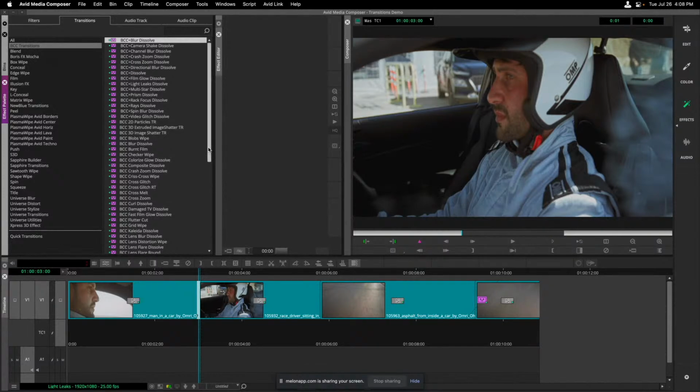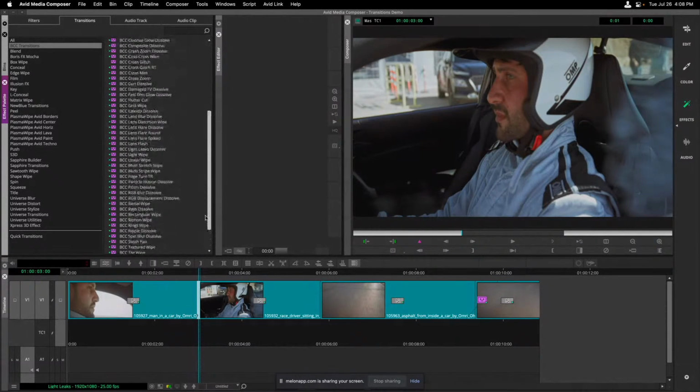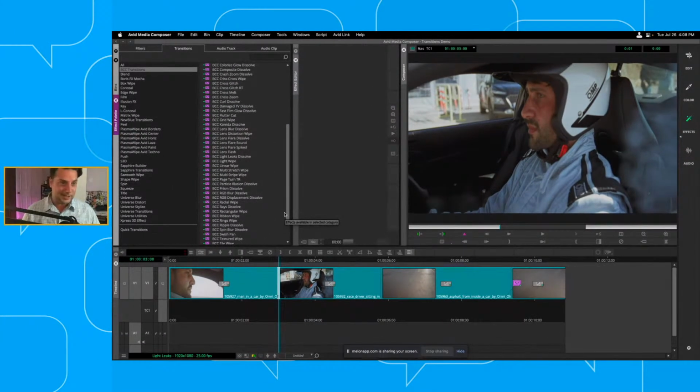We then have a series of other BCC transitions, some of which haven't been brought over to the BCC Plus line, but there is a great grab bag of goodies here, sometimes simple wipes, but in other cases, I was mentioning Particle Illusion, which is an effect. You'll see here there's a dissolve that you can place onto clips. With the Particle Illusion dissolve and several of these transitions, what I think is great about the Continuum workflow is that you have a series of effects that also have transitional counterparts.